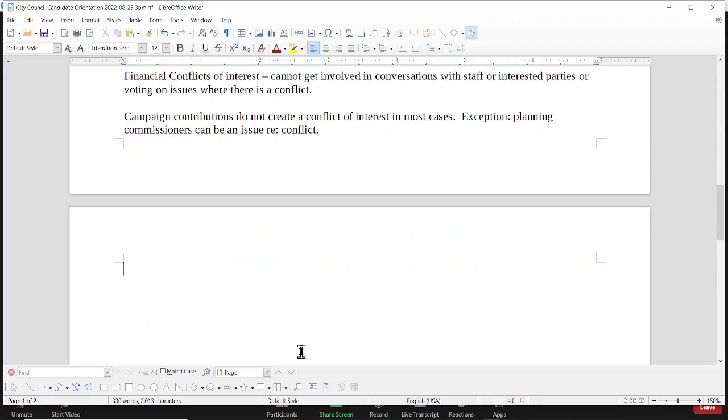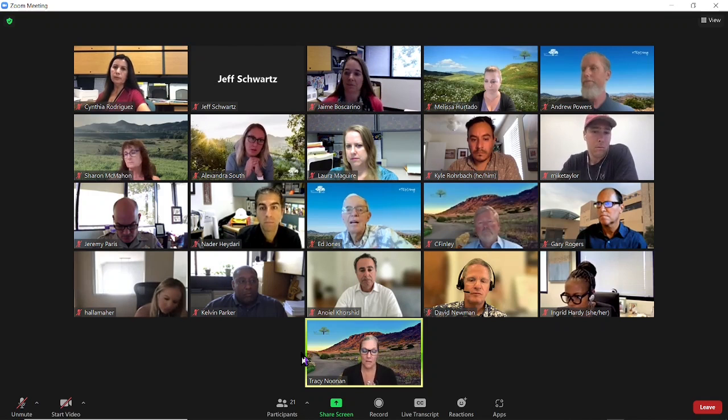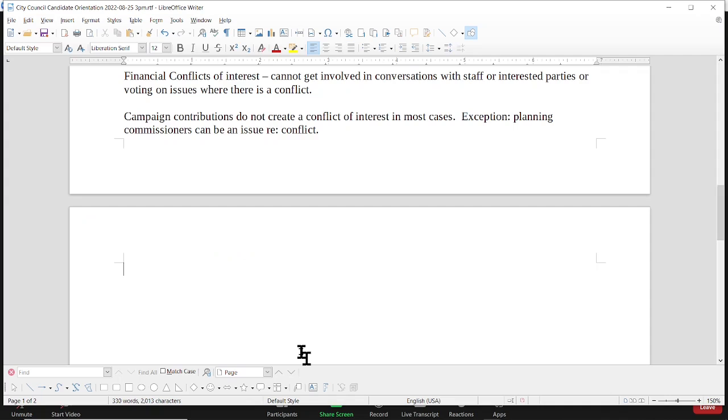There's also another type of conflict of interest called a common law conflict of interest. And, understanding that just about every candidate runs on various political platforms, and I'm sure each of you are doing that as well, I just want to caution you that statements and positions made by you during your campaign and after you are elected can result in you having what's called a common law conflict of interest. And if this occurs, you would be barred from discussing or participating in that particular matter or issue.